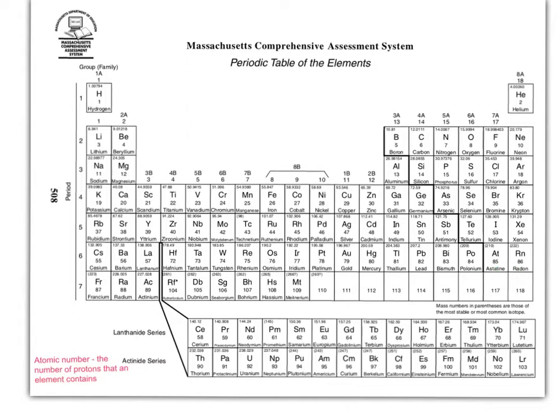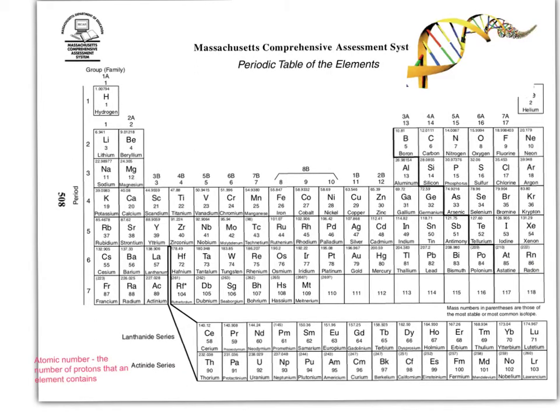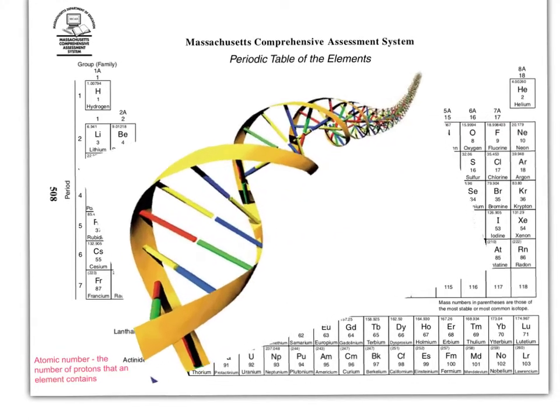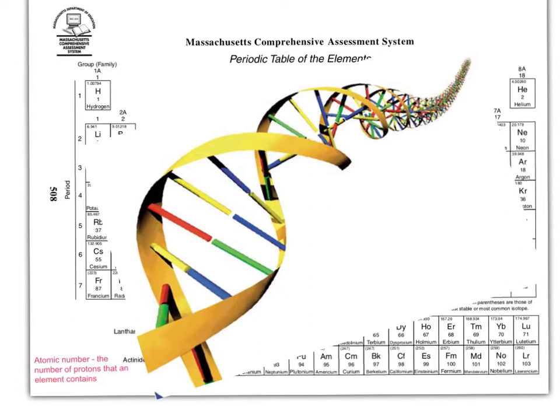The last important point about protons and atomic number is that they literally give the identity of an element. So what do I mean by that? Well, if I were to ask you what makes you you, or what makes you different from somebody else, hopefully from last year in biology, you would tell me that what makes you you is your DNA, right? If you change your DNA, you literally change who you are, what you look like, how you act, how you think. So your DNA gives you your identity.